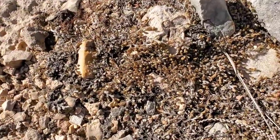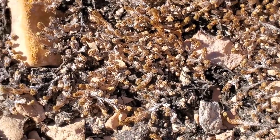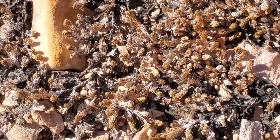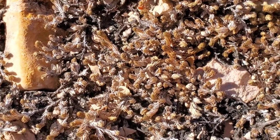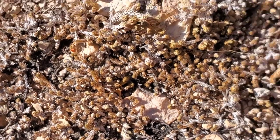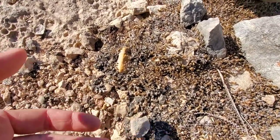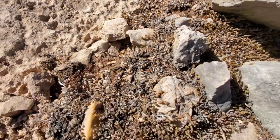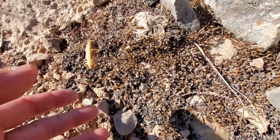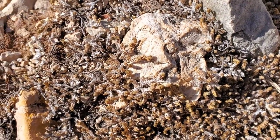What looks like a shag carpeting in the desert is actually a species of plant in the genus Selaginella. Notable for having the ability to completely dry out, but then once it gets just the littlest bit of moisture — the littlest bit of rain or even a thick fog — it just comes back to life and starts photosynthesizing. Pretty incredible plant. The lineage goes back almost 350 million years — it's been through a lot.